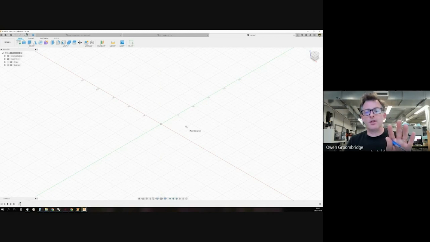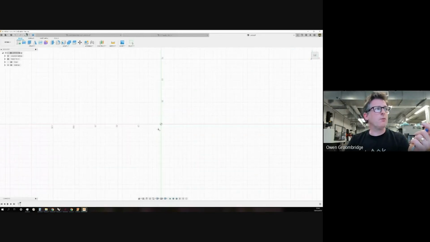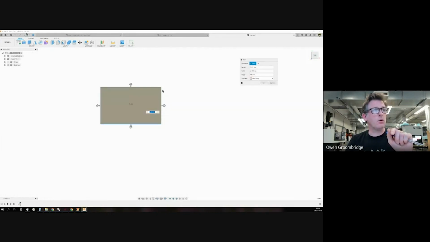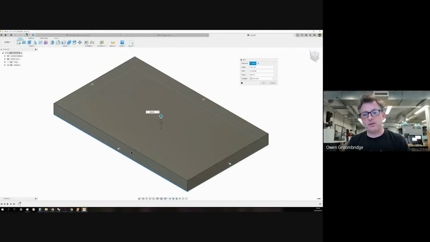Now, notice it hasn't changed into that top viewpoint. And the reason being is we're creating a three-dimensional object. If it were to be, say, created in this top viewpoint, well, what are you going to see? Okay, so I'm drawing the profile of a square or a rectangle. I'm going to do a rectangle because I like cuboids. And it's like, well, now what? You can't see it. So that's why the viewpoint is in perspective.